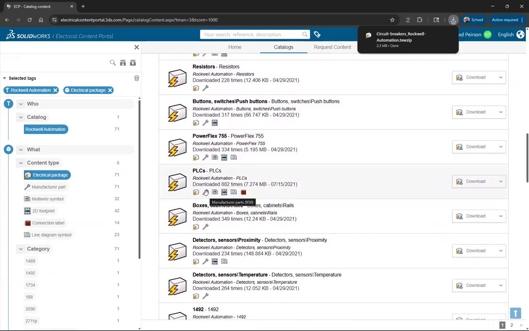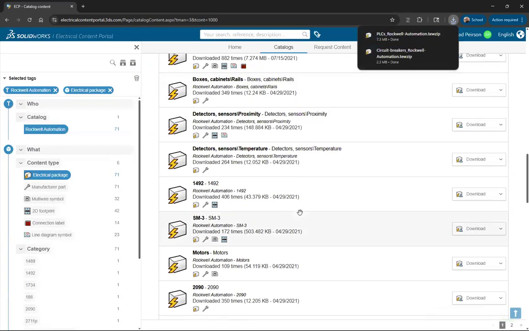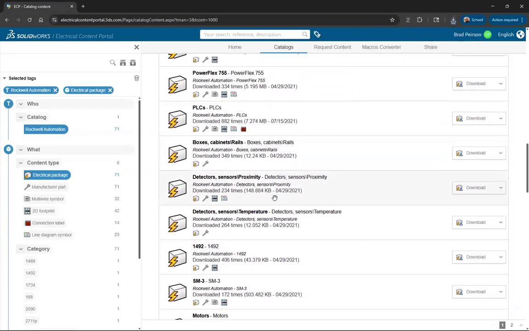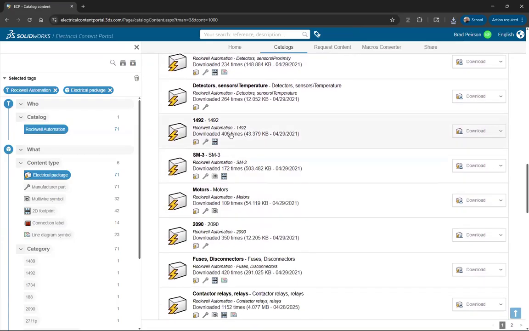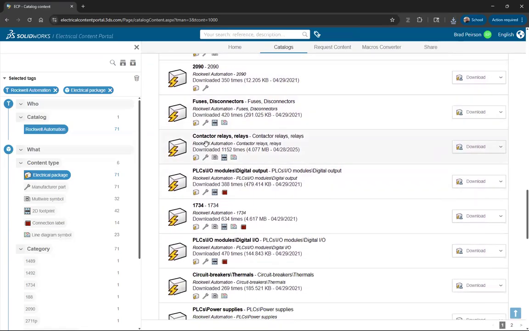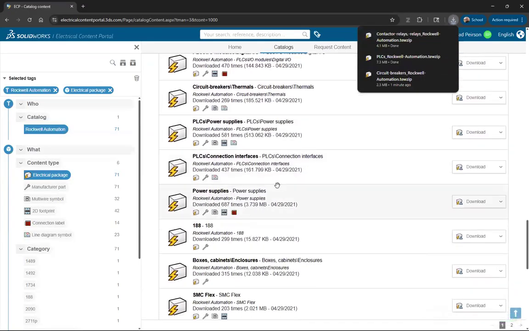What is in PLCs? 950. Let's try it. I don't know what's in there. I'm just grabbing some parts, boxes. I'm going to grab, will I grab that? No, not yet. We'll deal with boxes later. 1492 could be a fun one, but there's not a lot in it. Again, I'm just sort of, as in previous videos, stream of consciousness. So 3100 relays. Let's do it.